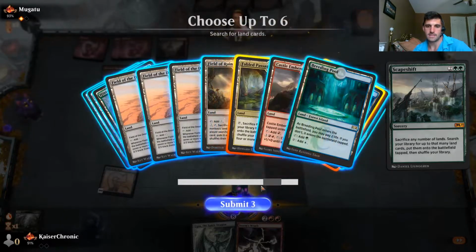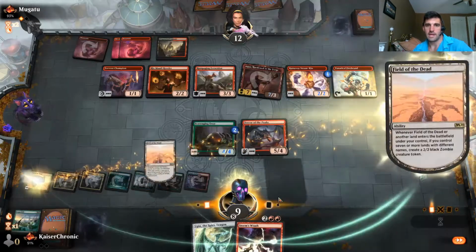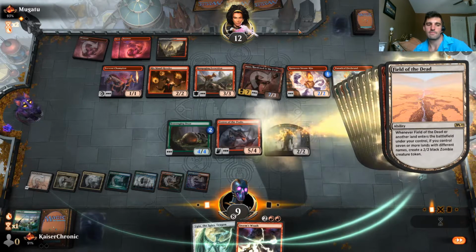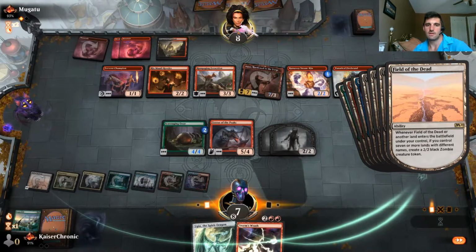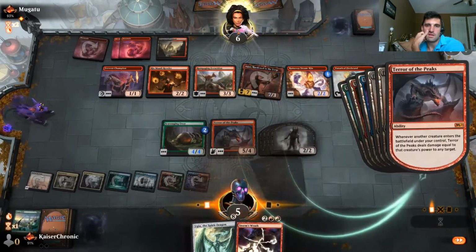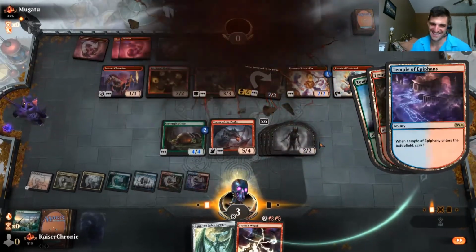We probably want a Fabled Passage. And that should be game. That's 7 triggers right there. That's 14 damage. Unless I can kill the Terror of the Peaks right now. Boom to the face. Oh, are they going to outpace us? I wonder. I didn't actually even think about that. And then we go to 3 right here. Do they have a Lightning Strike? They don't. Okay. That was so close.